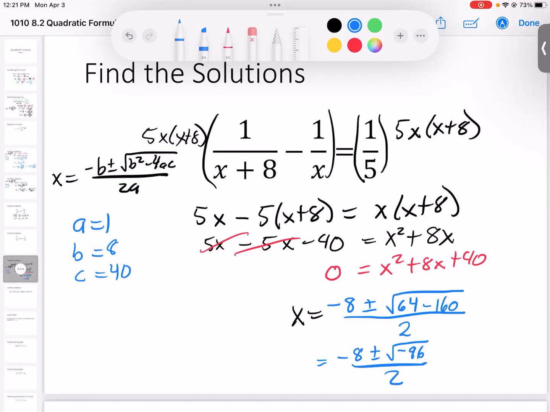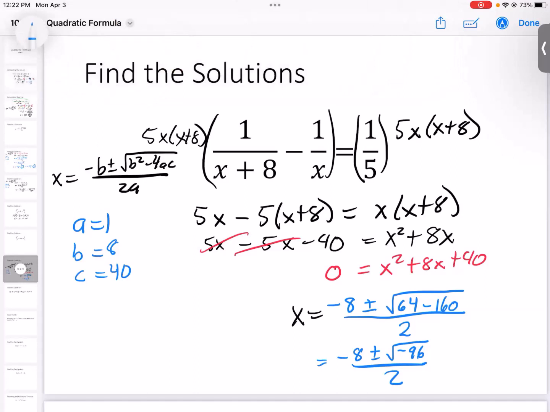Now I need to simplify the square root of negative 96 to see if I can reduce my answer. So I'll do this up here. If I factor out 96, I know that 9 and 6 are both divisible by 3. So I'd get 3 times 32. 32 is 4 times 8. 4 is 2 times 2. 8 is 2 times 4, which is 2 times 2. So the square root of negative 96 is going to equal the square root of negative 1 times 5 2s times a 3. And the square root of something squared is just itself.